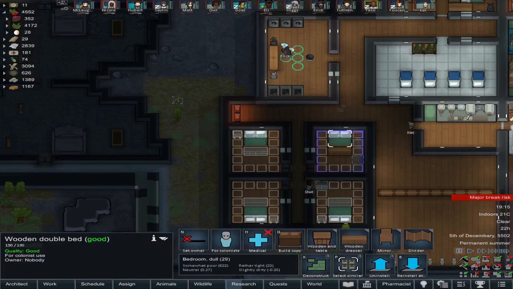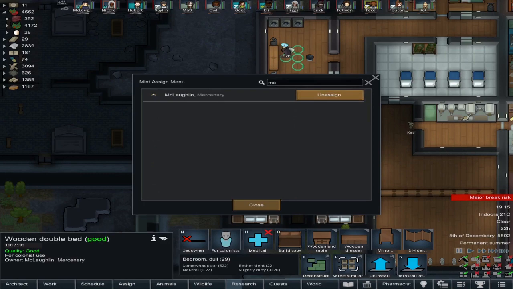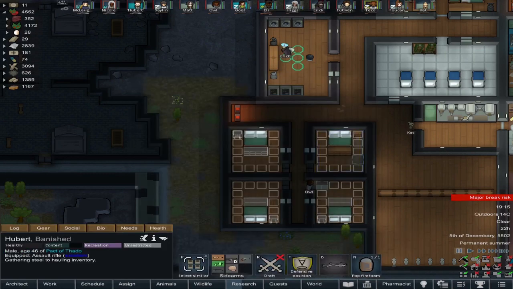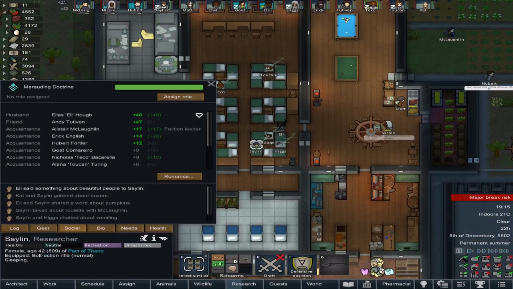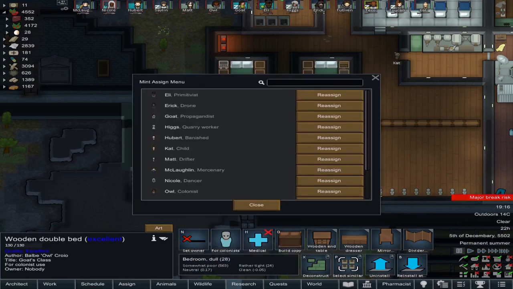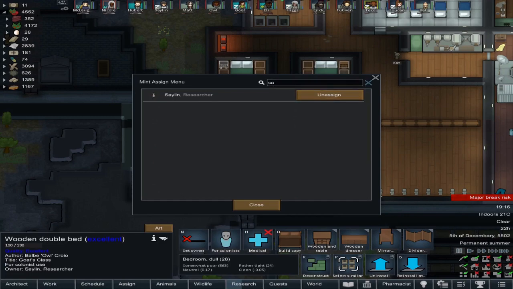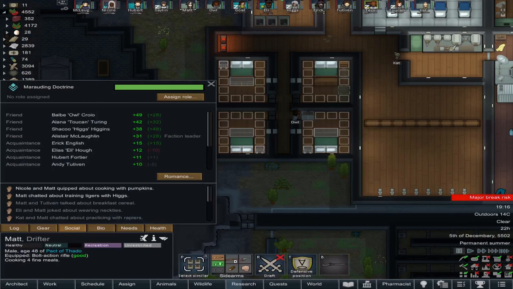These are the double bedrooms, and going through all the partners I have is actually quite easy thanks to the menu mod. I think it's Dub's Menus. I can't remember. But yeah, got a lot of people. So there was McLaughlin and Nicole. Forget who gets put here. It's this. Who am I getting here? Saylin and Eli. Then it's Higgs and Eric is one of them.